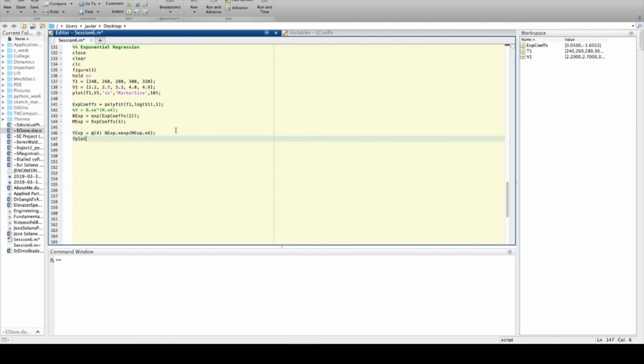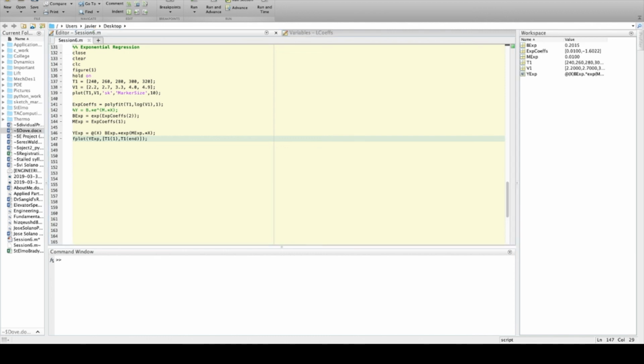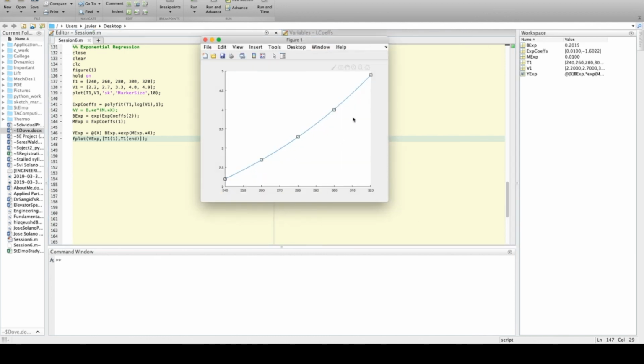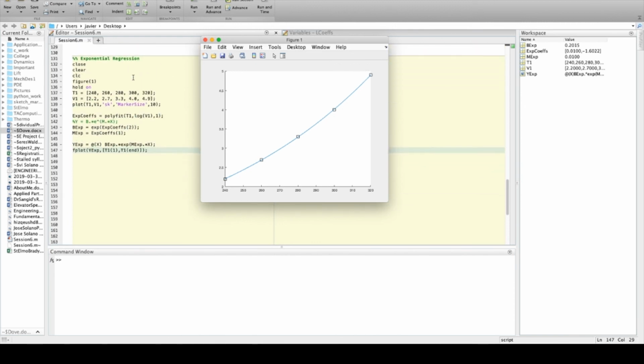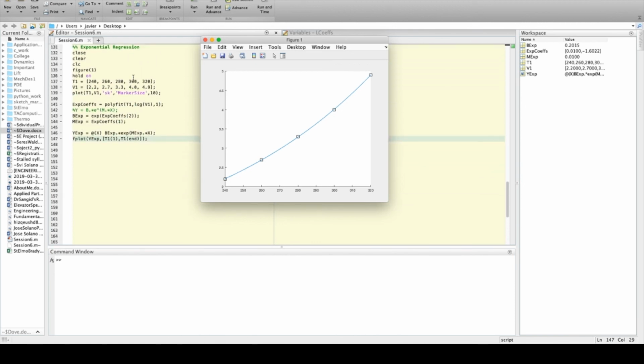And now if I use fplot, now if I run this, we get a curve that looks almost exactly like our data. And like I said, the reason the linear one didn't match is because the set of data didn't really fit a linear curve, which was intended. But on a test or something, you guys will have a problem that says, okay, fit this to a linear line or fit this to a power line. You guys won't have to figure that out.